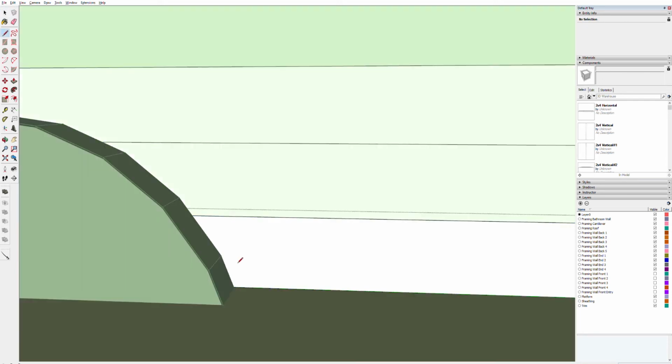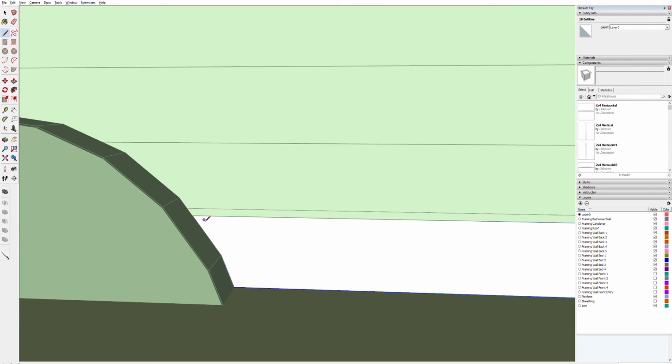Could have made it as one solid sheet and just drawn lines, I guess. But hey. Oops. Yeah, these are just unique to each other, so this has to be unique. This has to be unique. Now we're good. Okay.